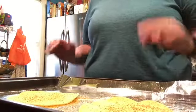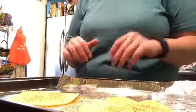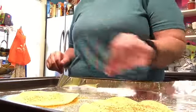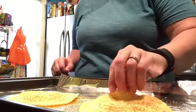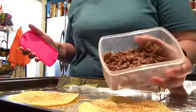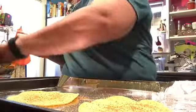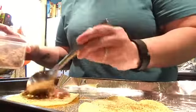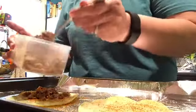Alright, hopefully this angle isn't too strange. I wanted to show you guys exactly what I'm doing while I'm making it. I put these in the oven for about 5 minutes just to let them get a little more hard than it is. And then what I'm going to do is, here's my 3 ounces of turkey meat. I'm just going to split this 3 ounces between the two. And we're just going to spread it on however you like.